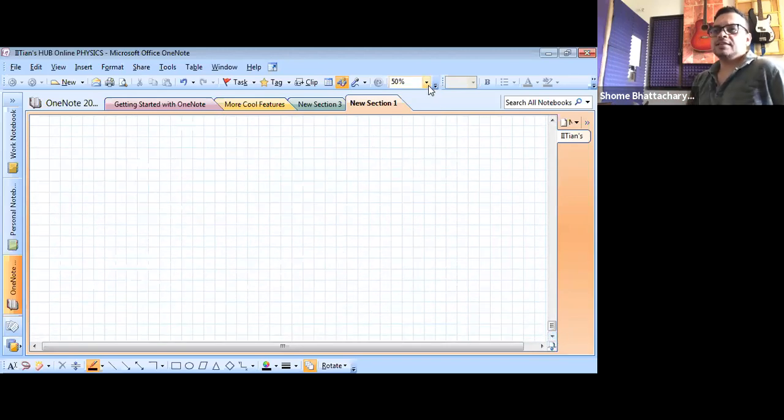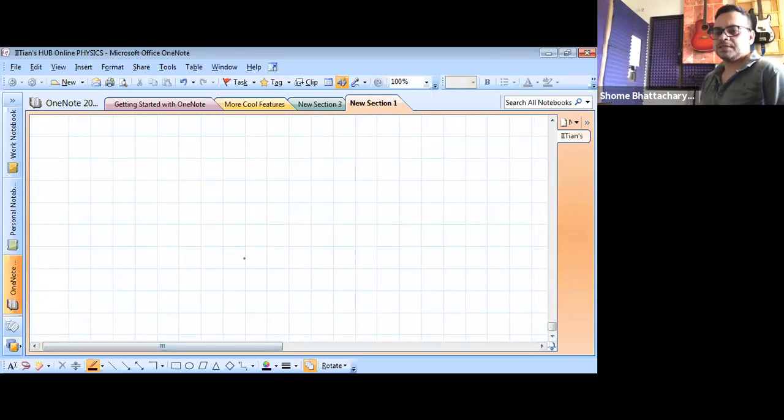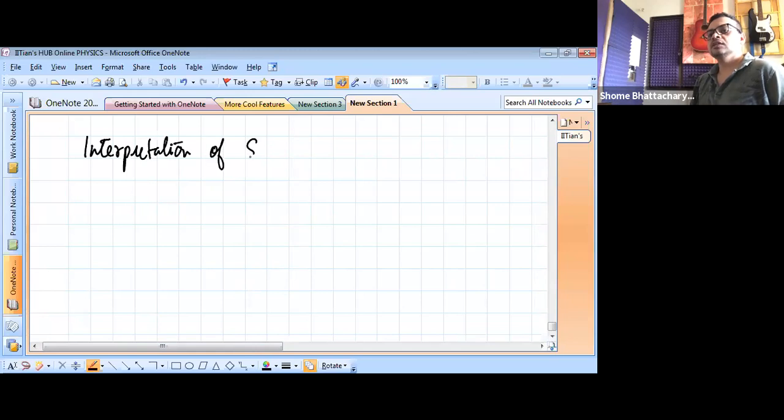Okay, people. So with that, we complete the discussion of the worksheet. Now we'll continue ahead with some more aspects of the dot product that we'll understand today. Very important, so that we can do applications of the dot product more easily. So we'll look further into the interpretation of the scalar or dot product.